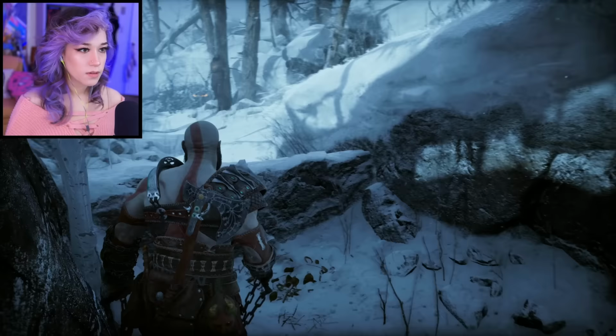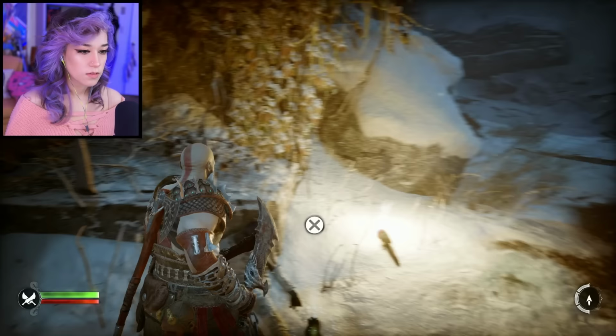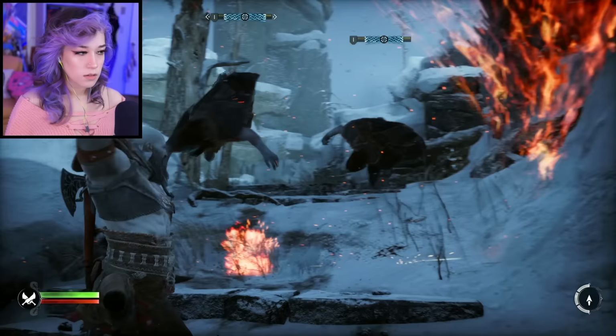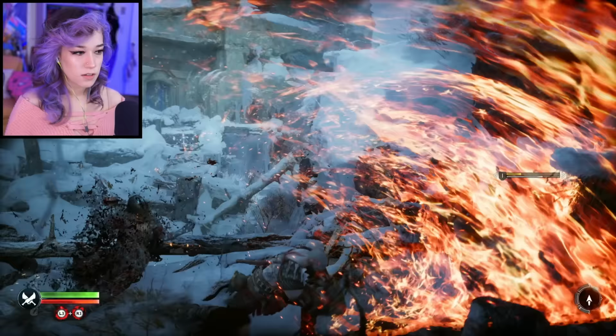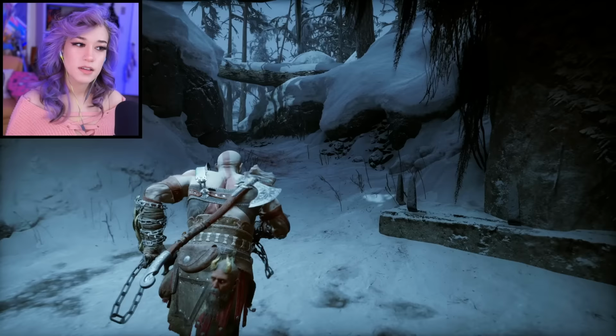What took him? Should I go that way? Or should I go this way? Can I even go this way? Just some health. I don't need to take it. Now. Just need to find a way around. What's this? It's a present. Some hack silver. Oh, hello. Oh, I don't have that attack yet. Okay, so I'm probably supposed to go that way. But I really want to know what happens if I go this way. You know? I'm just curious.